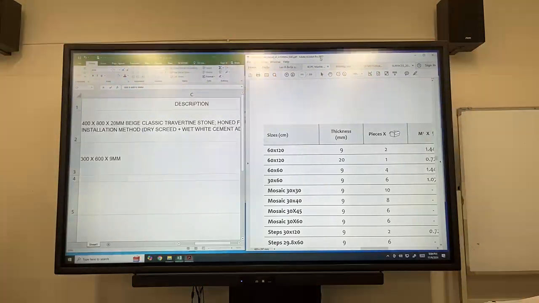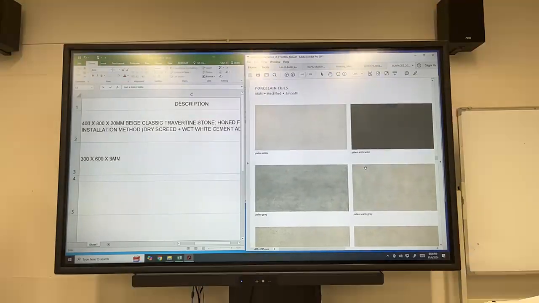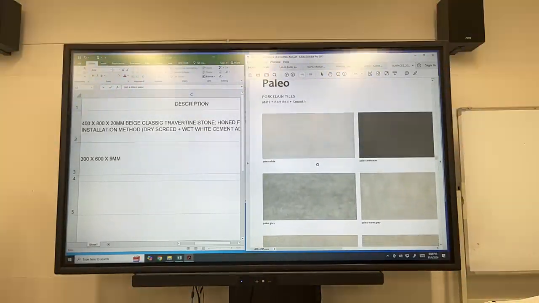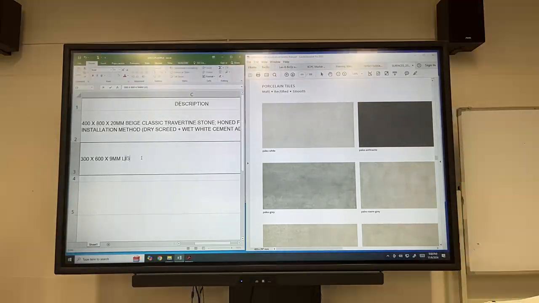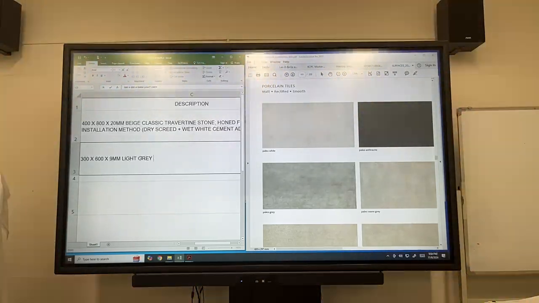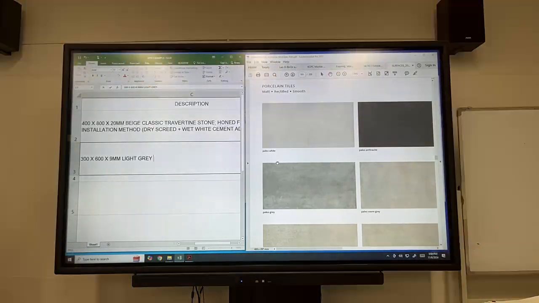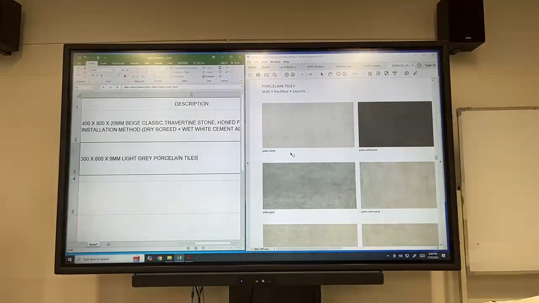And then I describe the color if it's not already in the name. This to me looks like light gray, so light gray porcelain tiles.